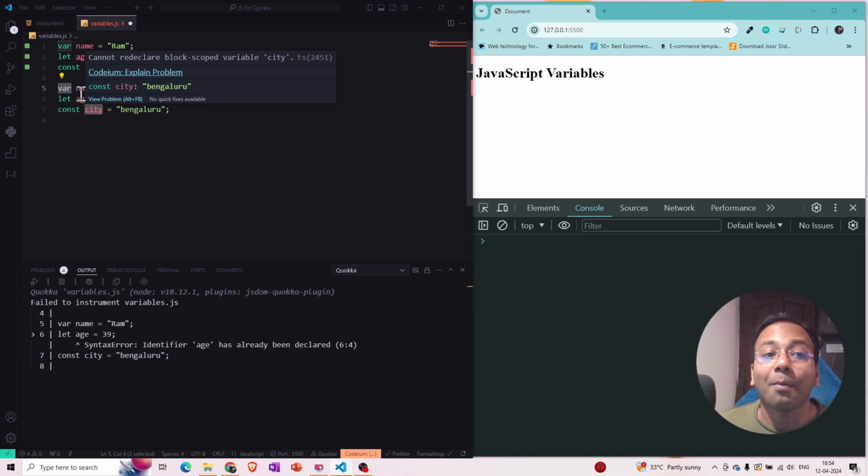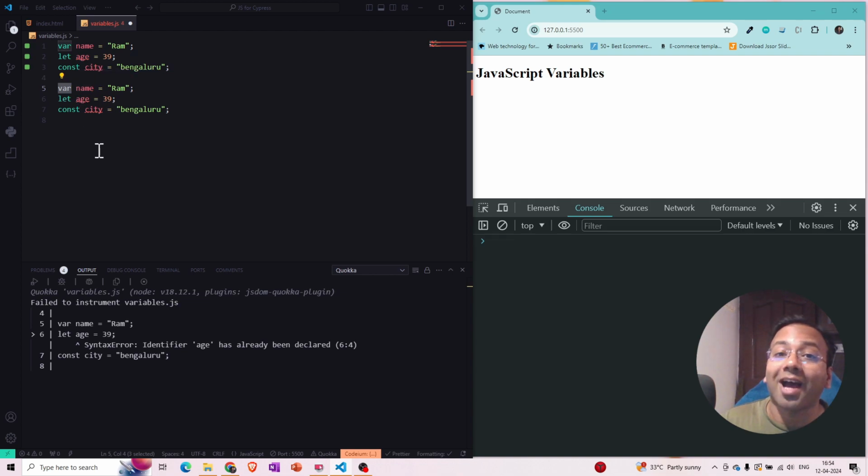So these are block scoped. Let and const are block scoped, whereas var is function scoped. For the time being, you can say this is a global scoped variable because I have not put them inside any function or any block. Later I will revisit what exactly a block-scoped variable is and what a function-scoped variable is.